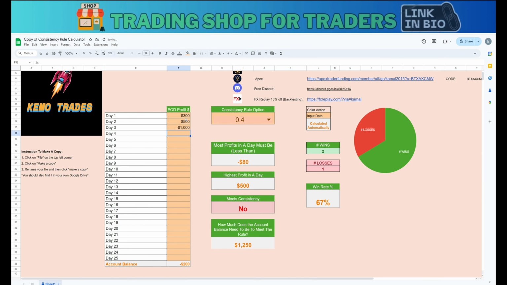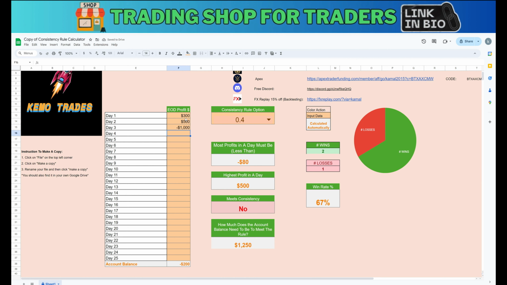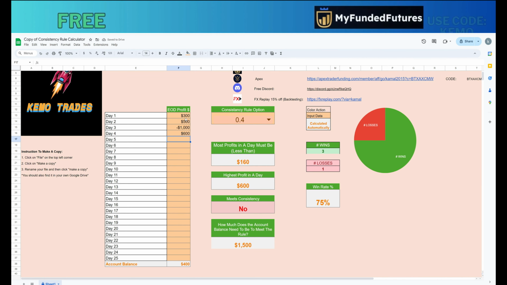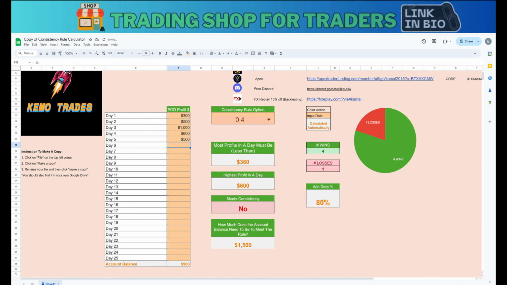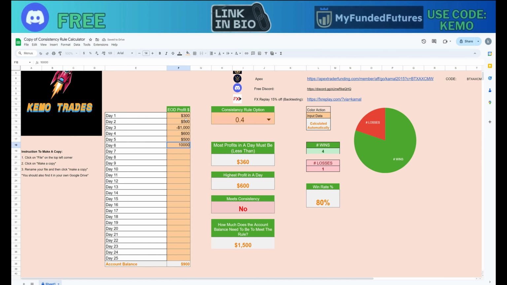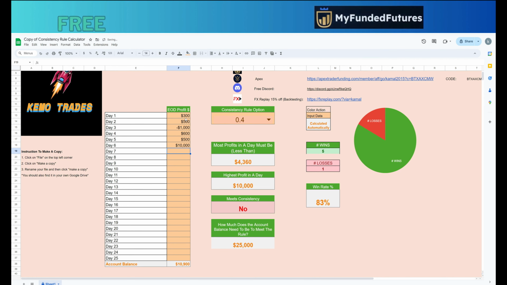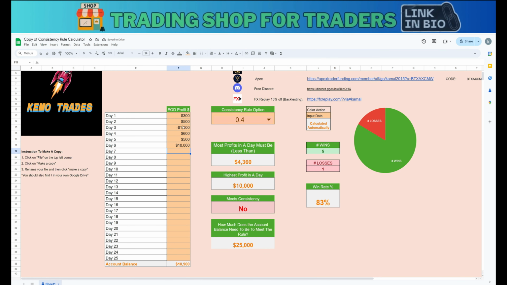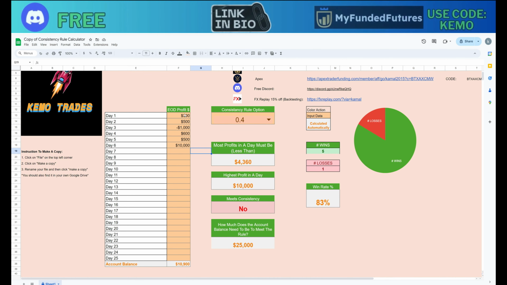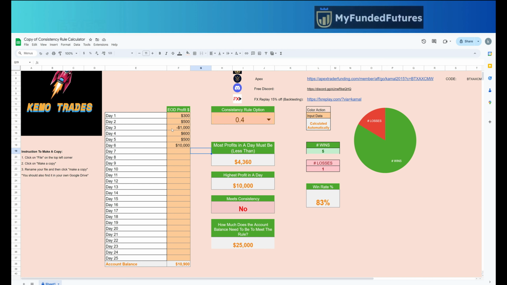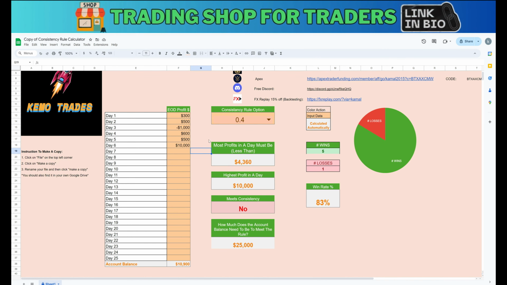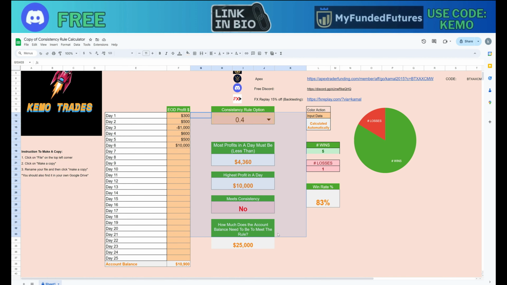Right? And maybe the day after that you made $600, and then you made let's say $500, and then one day you made $10,000. Okay, so let's pause here for a second. You can see here that you kept going 300, 500, negative 1,000, plus 600, plus 500. Now, what are these matrix on the right here?